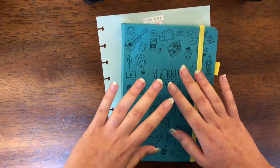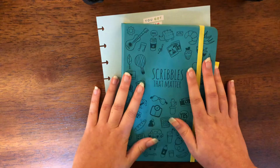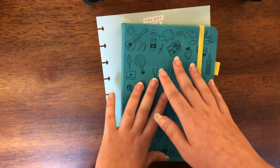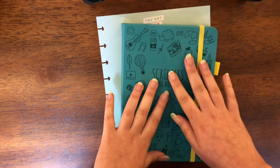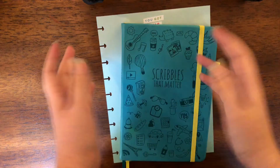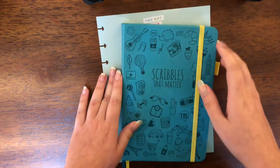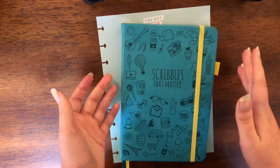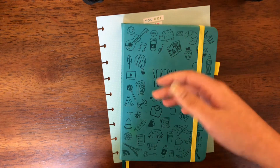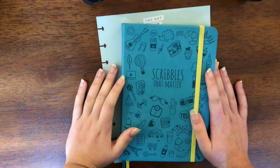For myself, I used basic planners that you buy at the store pretty much all of my life up until college. I think it was my 2nd year of college I started bullet journaling, and I would just get discouraged if there were a couple days that were just left blank. I didn't write anything down in them because to me, that represented me not doing anything, not being productive, being lazy, and I didn't like that.